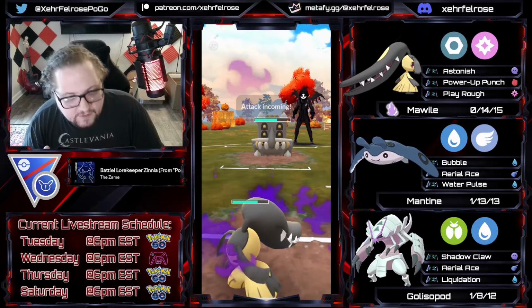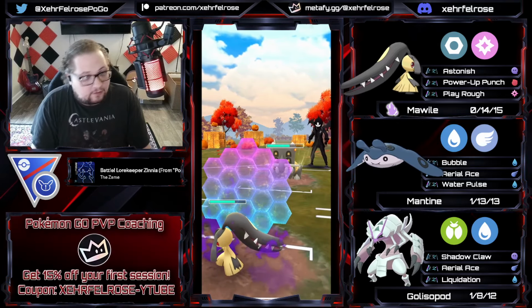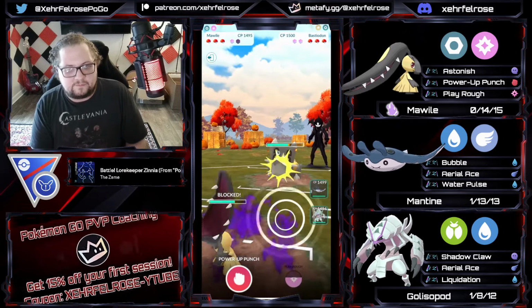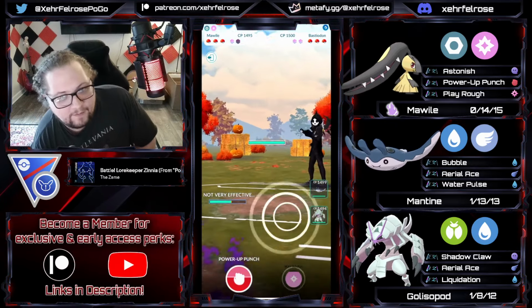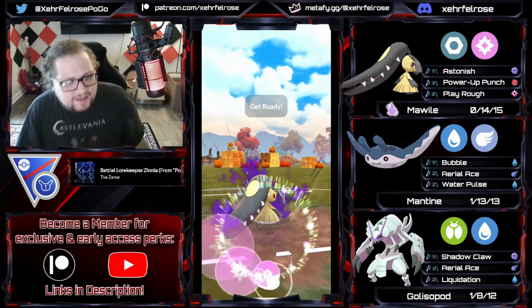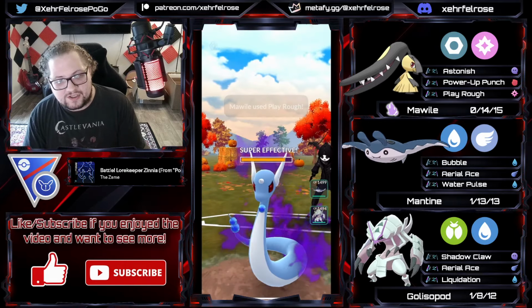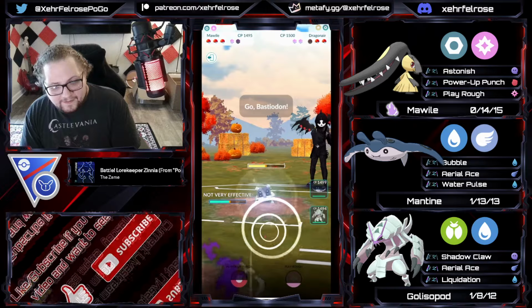I will shield the first Flamethrower. I don't want to take a Flamethrower. That would hurt a lot. But I also really can't let the Bastiodon see my Mantine or my Golisopod. It's just an accident waiting to happen. However, the opponent decides they're going to try to swap in the Dragonair to absorb this energy, and they absorb it, they shall. We're going to take them out.